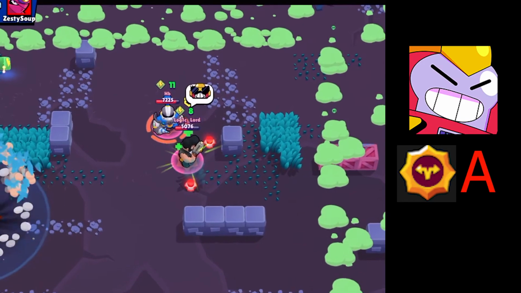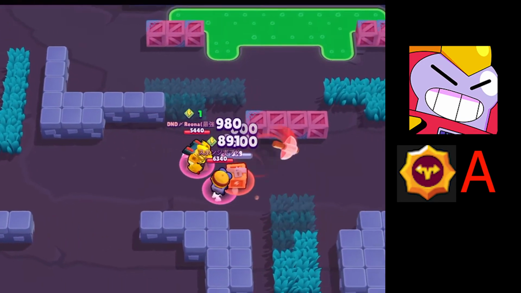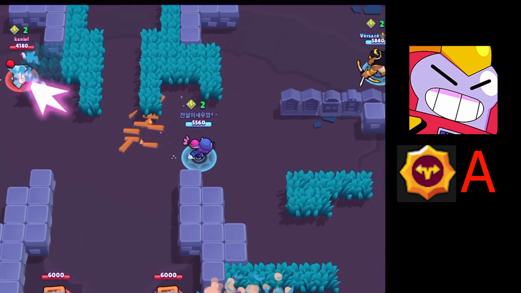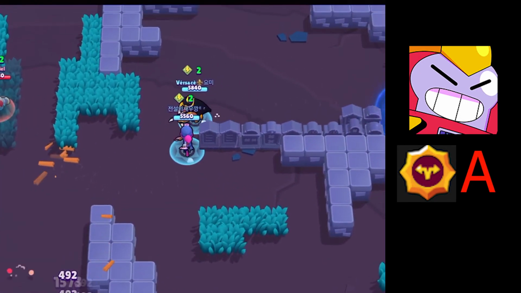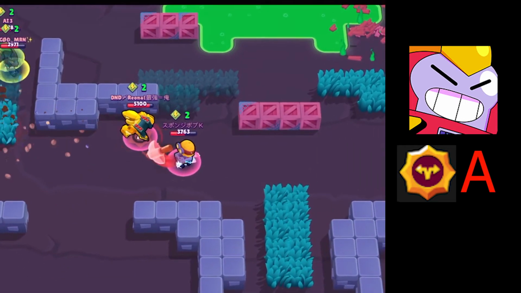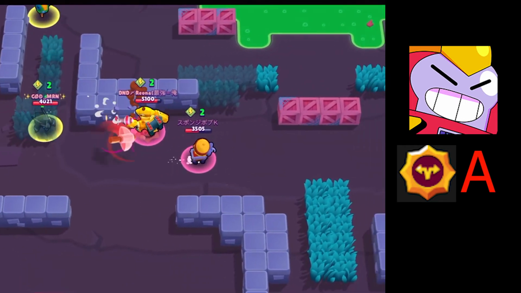And now the final brawler, Surge, with To the Max. To the Max helps Surge a lot in hitting other opponents. With the split, it's very useful. For me, this has to go into the A tier.